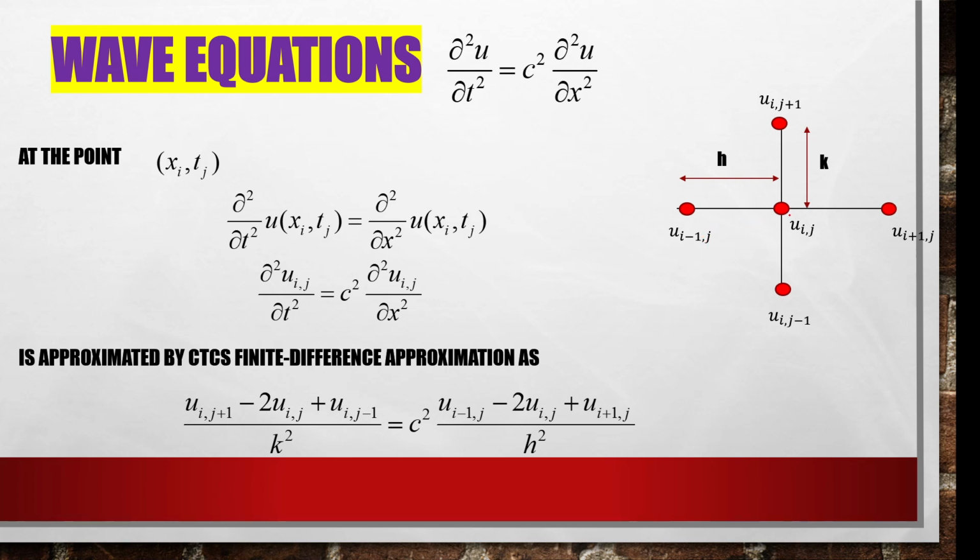The time variable we can represent using the vertical axis. From u_{i,j}, the top point is u_{i,j+1} and the bottom is u_{i,j-1}. I is for x, right is i+1 and left is i-1. j describes the time variable: the bottom is j-1, the center level is j, and the top level is j+1. And k is delta t, h is delta x.